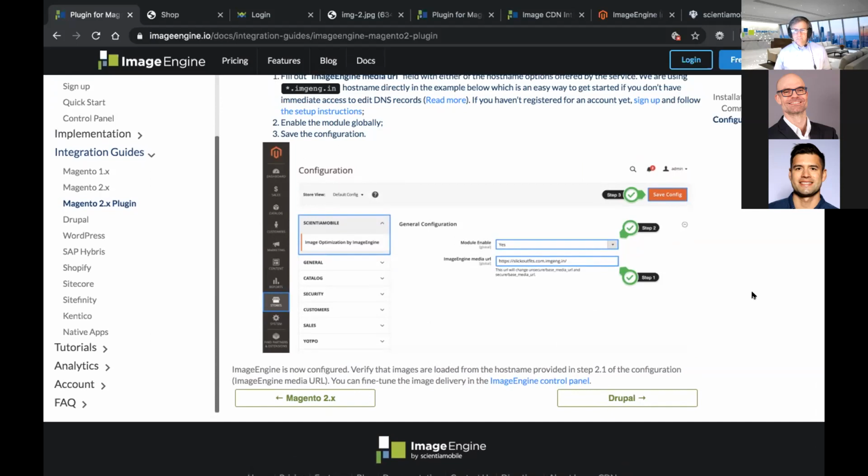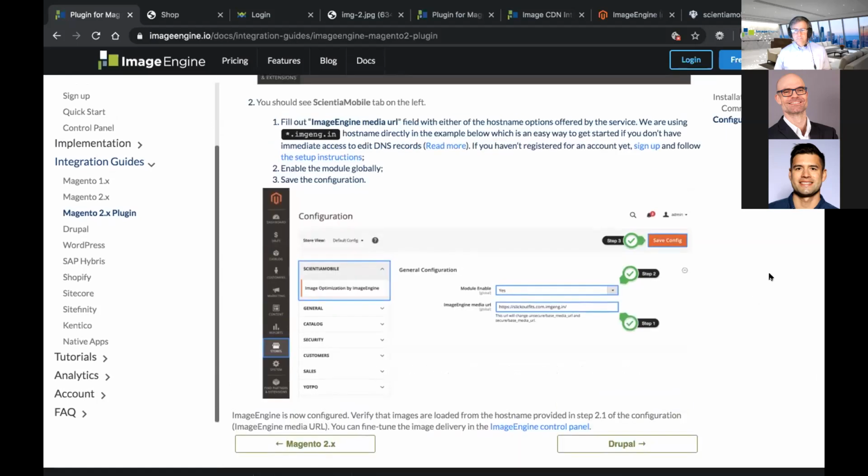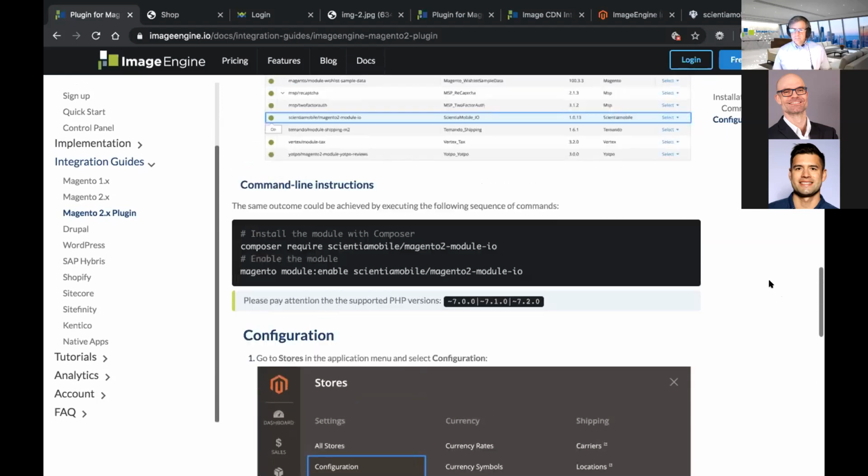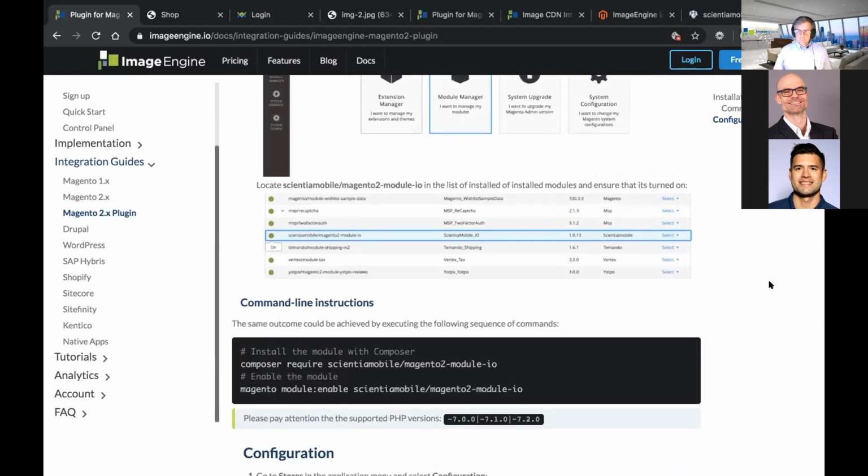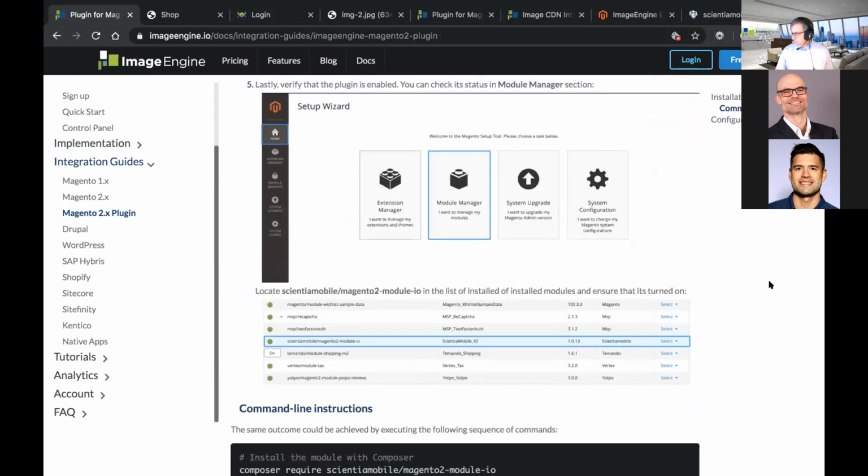It does the job, but it's not strictly needed. It's only for convenience. So if you like convenience, then it's the plugin, and if you like efficiency, then it's the configuration option. From a technical perspective, it really doesn't matter. So yeah, that's about it, Ken.